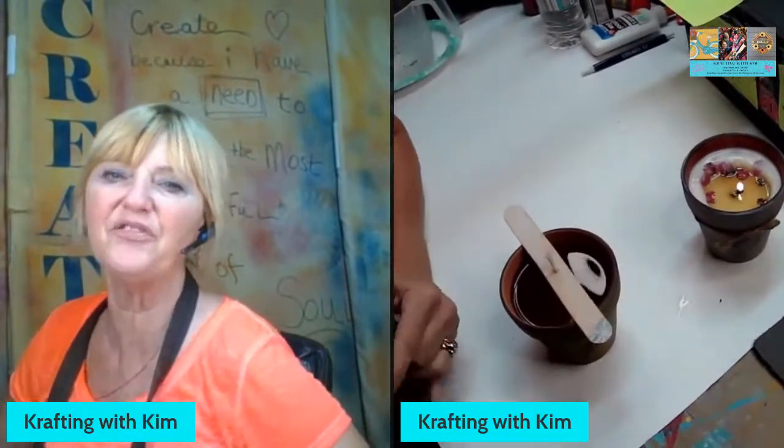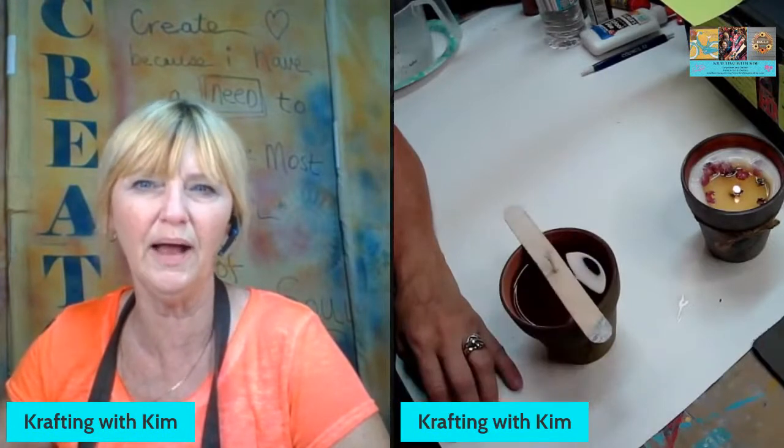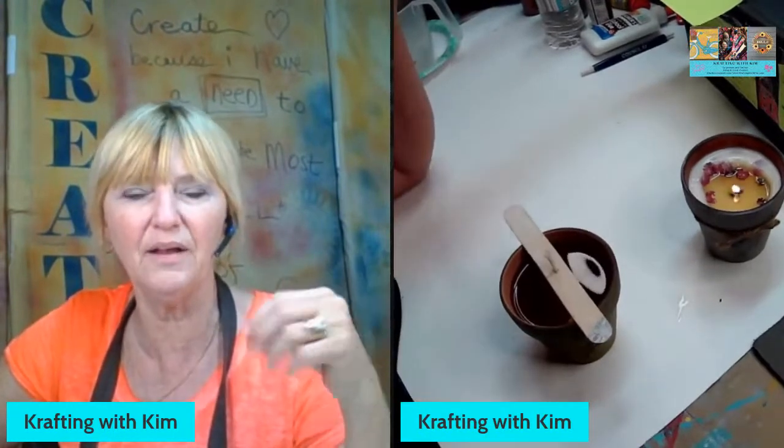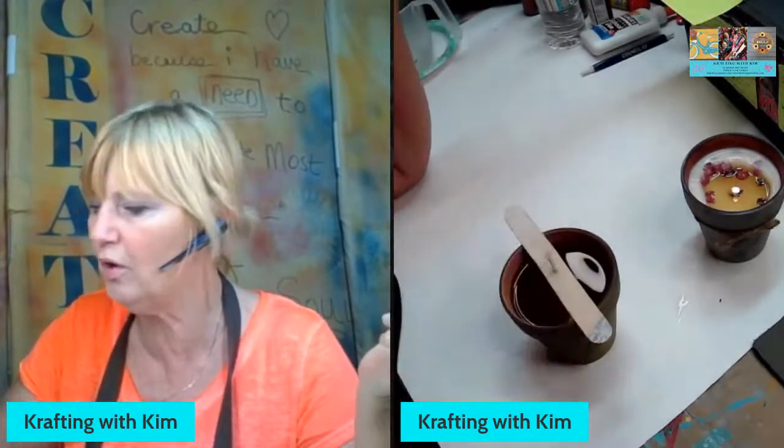Hot throw is when the candle is burning. Oh, vanilla. Okay, so you're saying add vanilla, like vanilla extract, or real vanilla bean, or some vanilla oil. And cold throw is when the candle isn't lit? Thank you, I didn't know those two facts. So obviously you've made some candles before. What type of vanilla do we put in there? Vanilla extract like you would cook with, or vanilla oil, like essential oils?